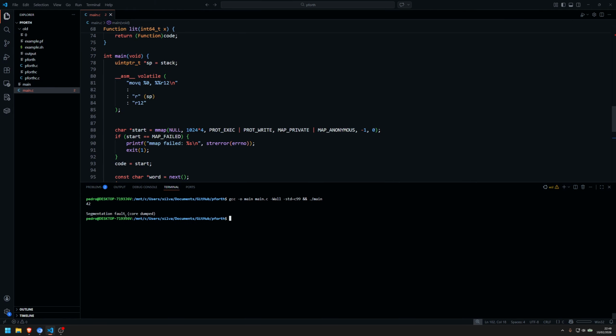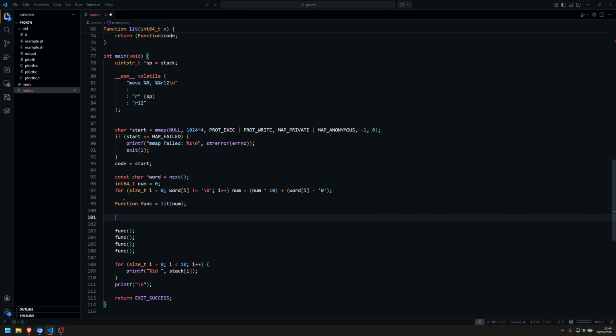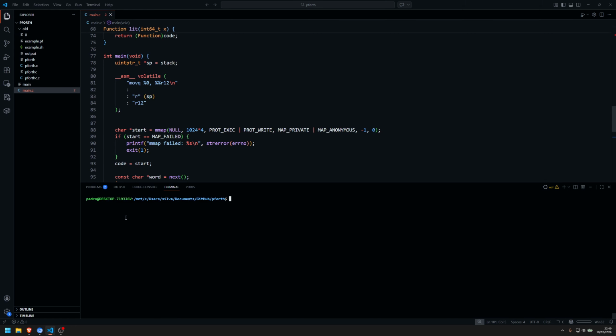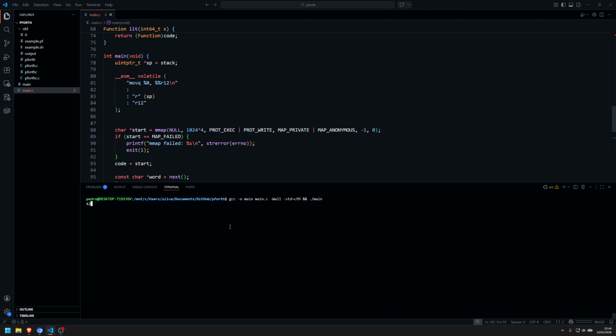If I do 42, it didn't print anything. Oh yeah, because I first need to call this stuff. So I need to compile the literal. Everything is 0. That's very suspicious. Oh, here, yeah, I need to do this. 42.